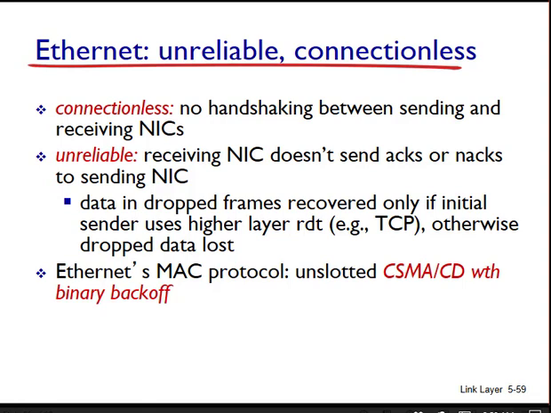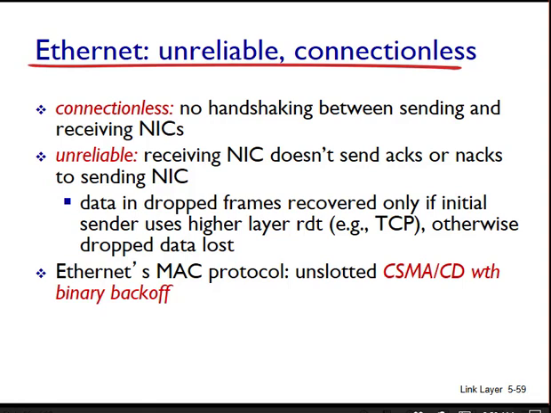Ethernet technologies provide an unreliable service to the network. Specifically, when adapter B receives a frame from adapter A, it runs the frame through a CRC check, but it doesn't send an acknowledgement when the frame passes the CRC check, or send a negative acknowledgement when a frame fails the CRC check. When a frame fails the CRC check, adapter B simply throws it out. As a result, adapter A has no idea whether its transmitted frame reached adapter B and passed the CRC check.